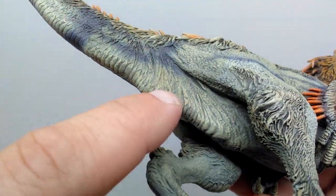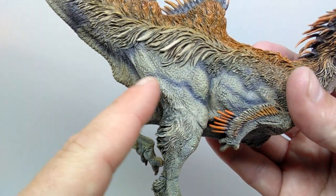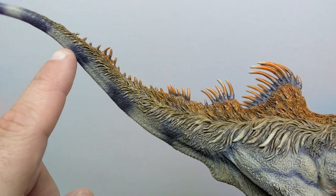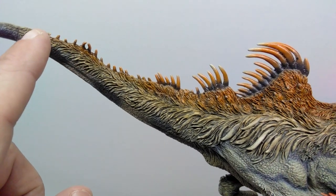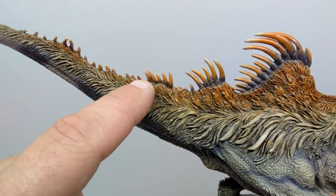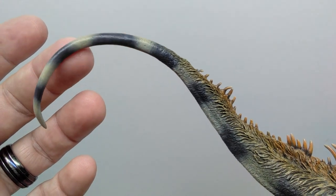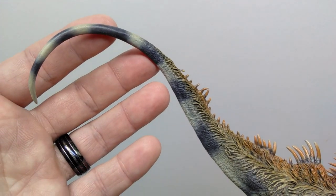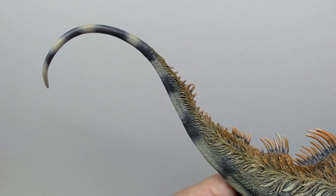Leading back up into the body, there's nice detailing on the underside with lots of creasing, and you can see how the skin is stretching as the leg pulls forward dramatically. Continuing out the tail, there's a really nice striping effect on the skin, while the feathers running along the tail show variations of off-whites, light browns, and orangish-browns, with quills along the top. Toward the tip, it transitions entirely to a scaly look with a beautiful majestic curve at the end.